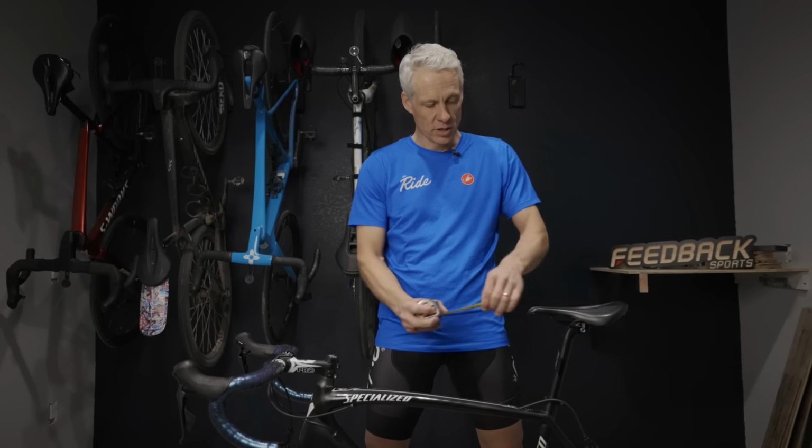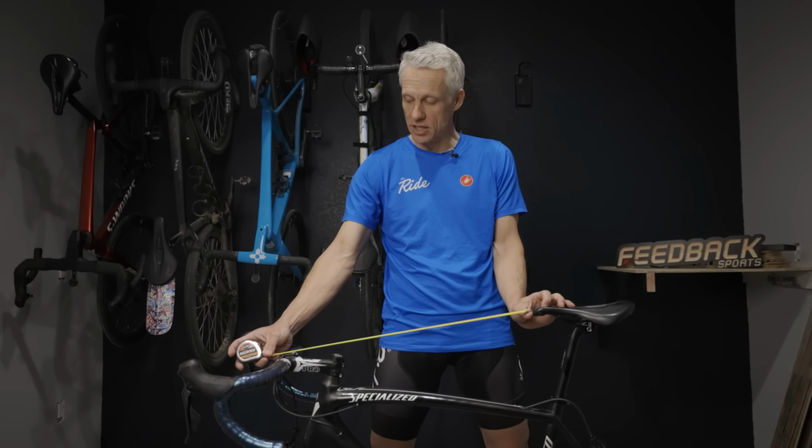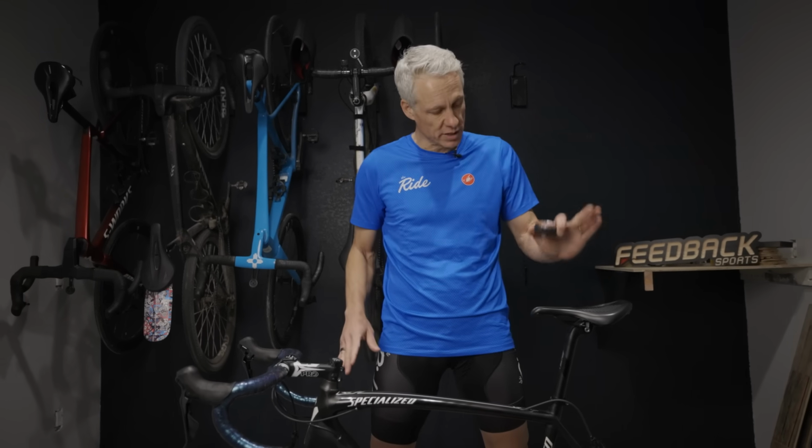So now we've got our saddle set in terms of height and fore aft, always going off of the bottom bracket as our starting point. Now we want to set up the front of the bike. There are two main factors we're going for. One is the reach, commonly measured from the front of the saddle to the center of the bar, and then the handlebar drop, which is the difference between the top of your saddle and the handlebar. Big can of worms here. We'll try to keep it as simple as possible while giving you enough detail to help you set up your fit.